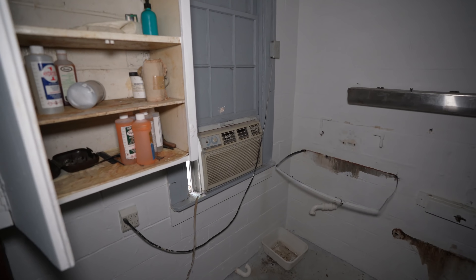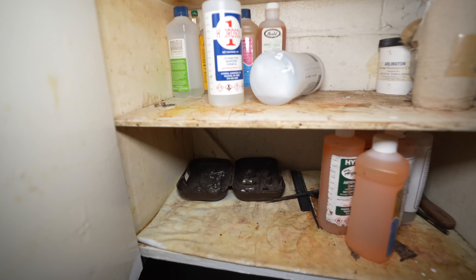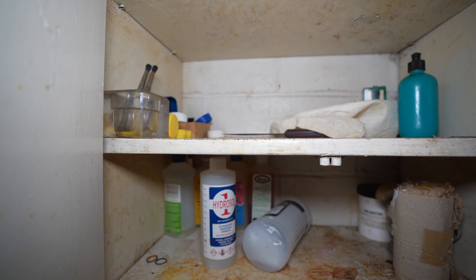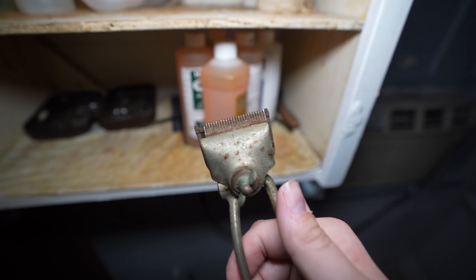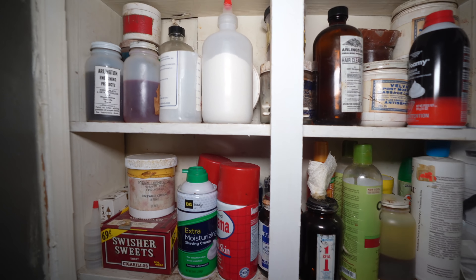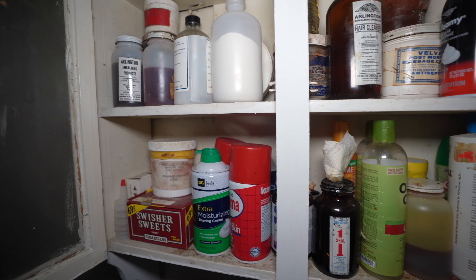How is this possible? But this is the embalming room — we still have some chemicals left. There's even a ring in here. This is an old-style shaver; the blades still move. I've only found one of these one other time. The embalming table has been removed, but they left all the chemicals here: hair cleaner, massage cream, shaving cream, skin sealing, oils, embalming products.